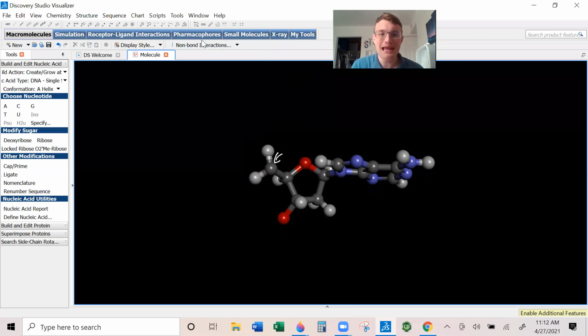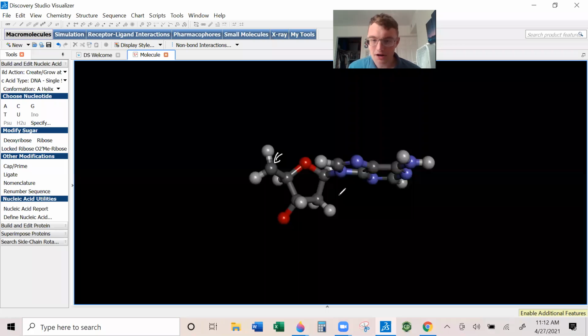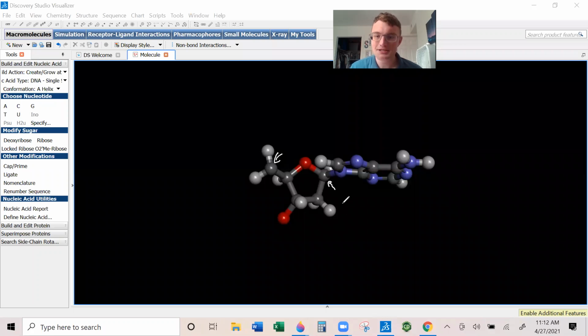Okay, so we gave them names. The carbon that is connected to the nitrogenous base, because here's our nitrogenous base out here, is called 1'. We just decided to name him 1'. Okay, and then we went clockwise around the circle here. So we've got 2'. That's the 2' carbon. This one right here is the 3' carbon. This one right here is the 4' carbon. And this one right here is the 5' carbon out on the flag here.